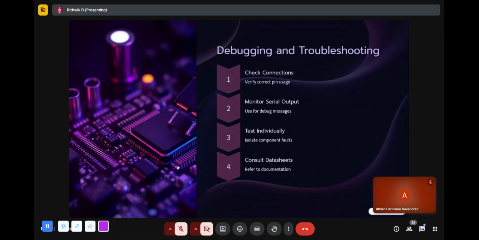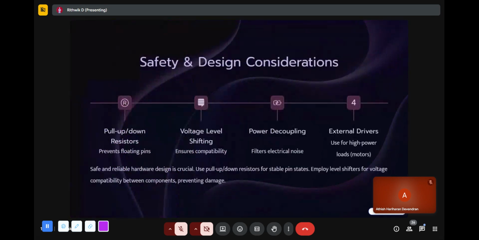And for some motors, LEDs or sensors, there will be a current limit and voltage limit, and that may not be specified on the module. So you can either refer to the data sheet, or if you're buying it online, on the website itself there are specifications like maximum voltage ratings, maximum current ratings, etc. That will be very handy during the prototyping phase to avoid errors and faulty connections.